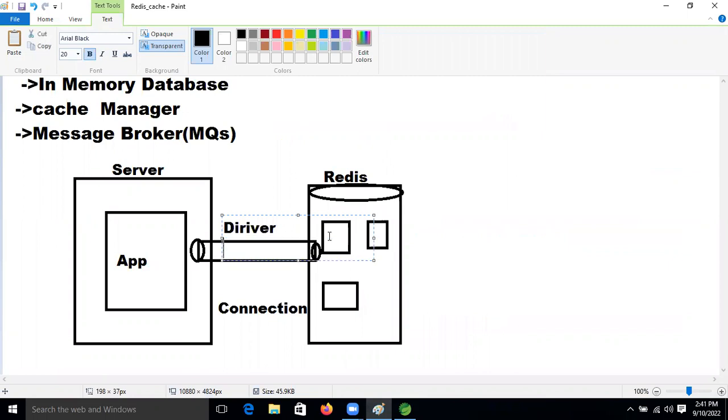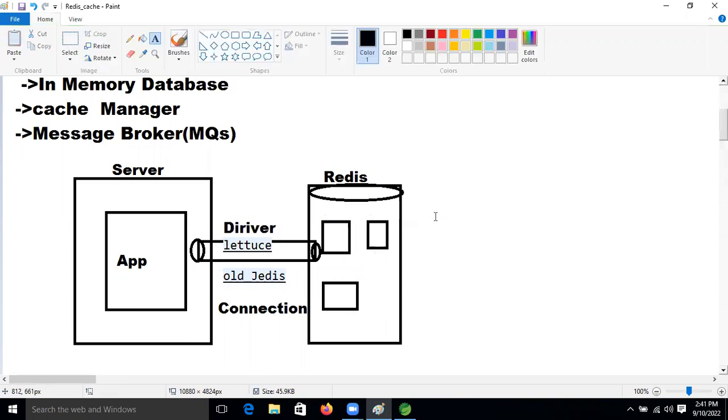Using the Lettuce driver. And the old one was there, Jedis. We will see that in the dependency. Maybe here in the dependency it's not showing, maybe in the code it will show, right? I will show that implementation, both implementations.